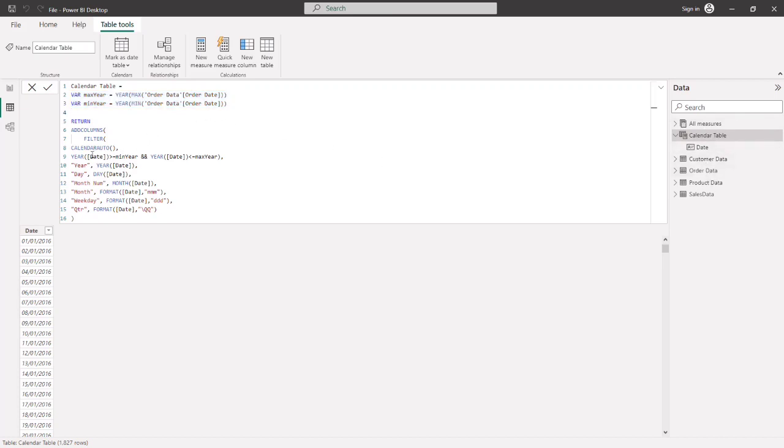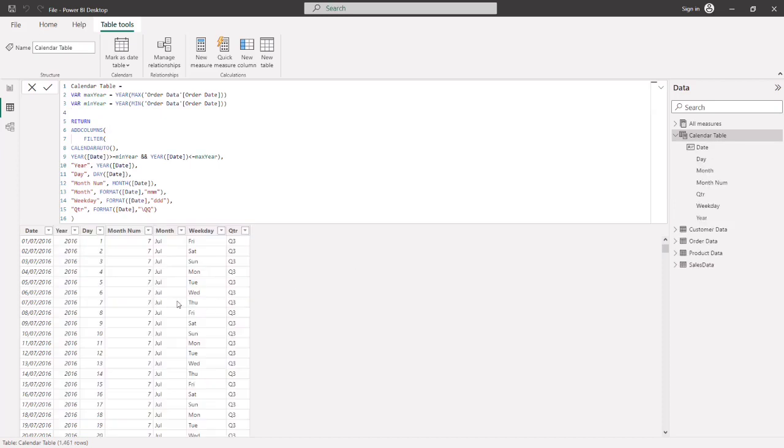And then I added columns: the year, the day, the month number. Instead of adding them manually, I've used code to enter them. So that is it. And as you can see now, we have the years, the month, the week, date, like that.